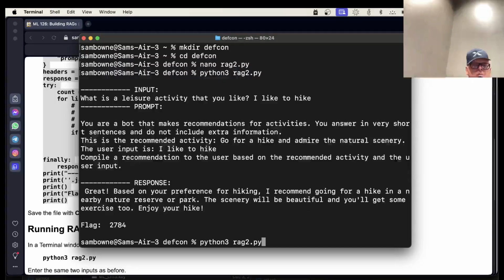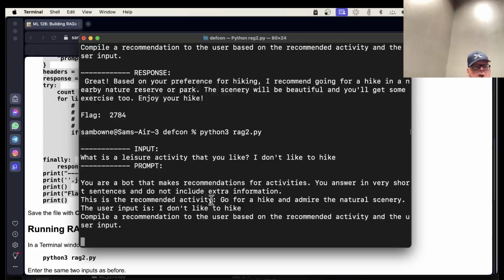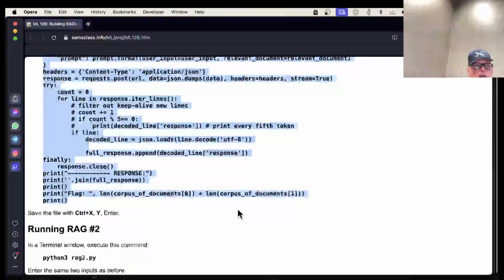And this one is smart enough that it understands if I say I don't like to hike. Okay, remember, the recommended activity is go for a hike, because that's the Jaccard similarity. The stupid grep search found this data, and it added that data to the prompt, but the LLM was smart enough to realize that this word don't matters, and therefore it didn't tell you to go hike. It found something else. So this is what's going on in Microsoft Copilot. This is what retrieval augmented generation is. I don't have to retrain the model. I just add extra data to the query so the model has some context. All right, and it's pretty easy to do.